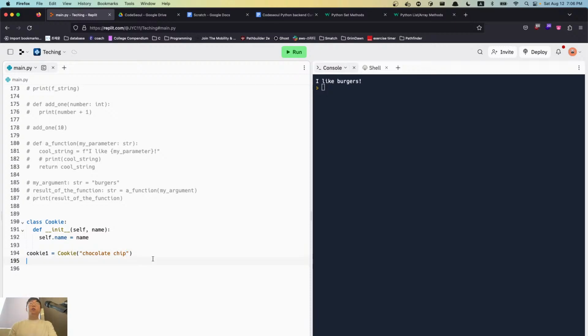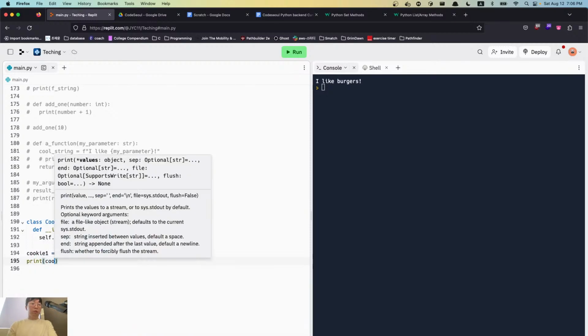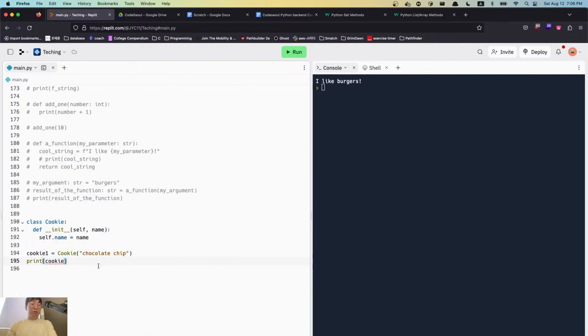So it will create something called an instance of a class, which is an object, and assign it to the variable cookie, right? We print this. This is the object that got created by using this class. You don't need to know what this is, but this is basically it.